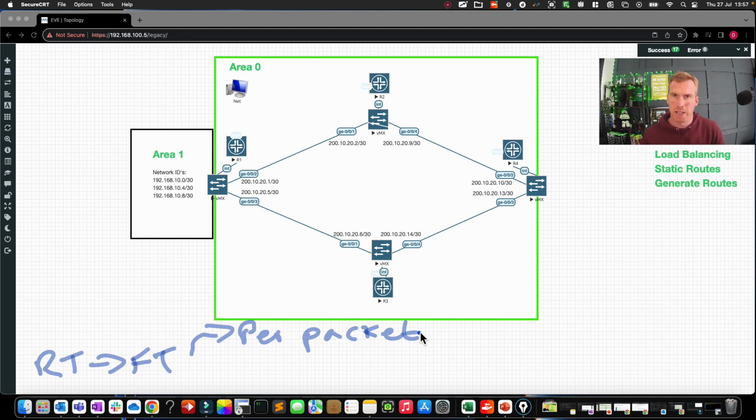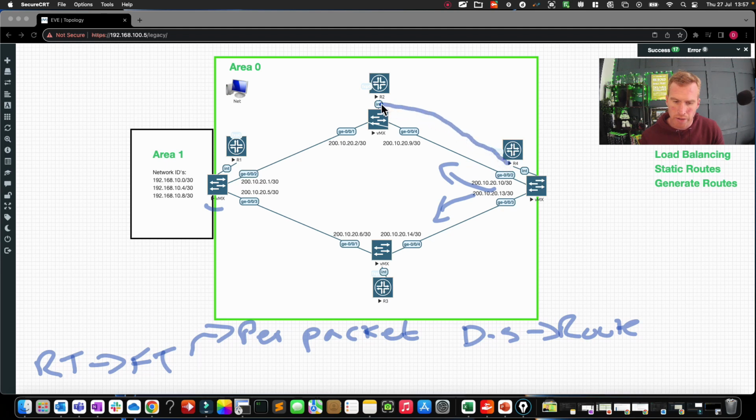So per packet forwarding meant that given a destination, if you're coming from this source, I am going to send you via this route, whatever that route may actually be. Now coming back to this network, what that essentially means is that R4 is going to be deciding based on this legacy per packet forwarding. It's going to say, well, I'm either going this way or I'm going this way. But using per packet, it would send every packet in one direction. So all packets are going via the same direction, in this case, through router R2.